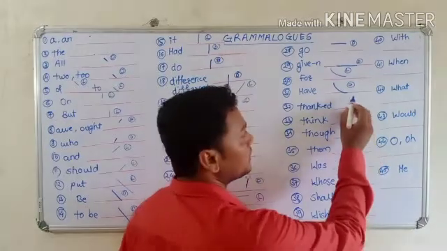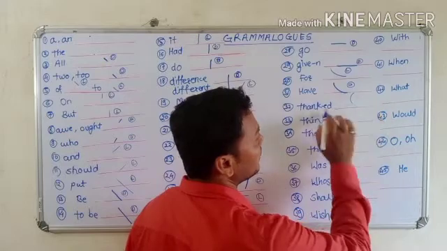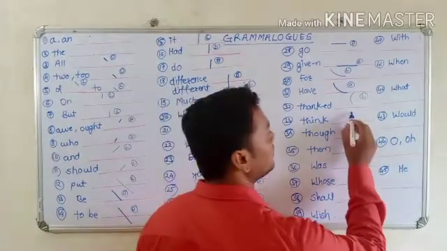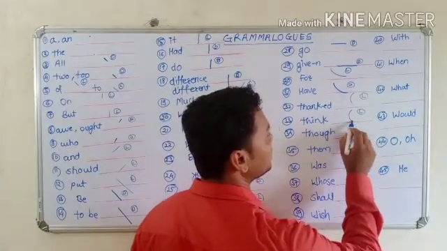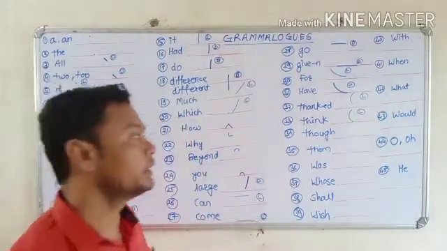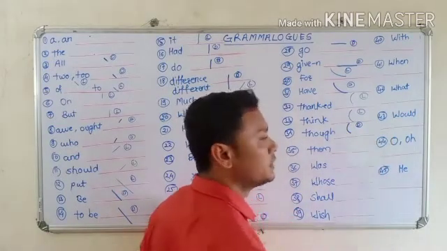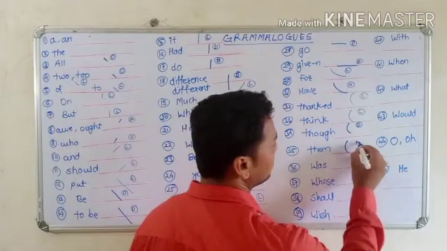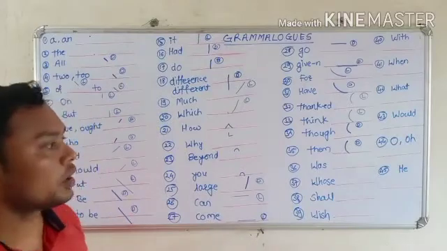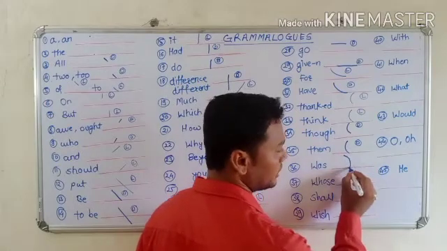Is that clear? "Thank" and "thanked". TH, you know, okay? Above the line TH, above the line TH, okay? It's our "thank" and "thanked", light stroke. "Think" on the line, light stroke. Is that clear? On the line, light stroke. "Though" is above the line, dark stroke. "Them" on the line, dark stroke.